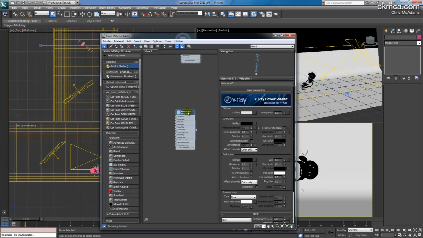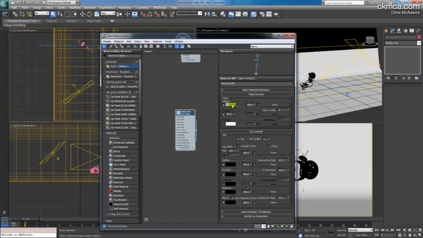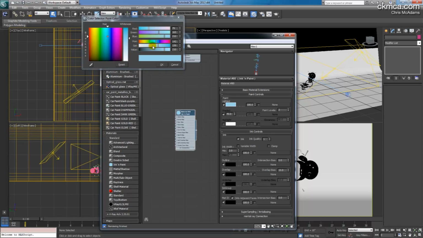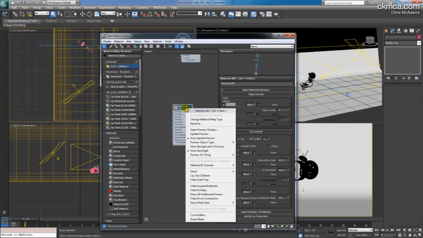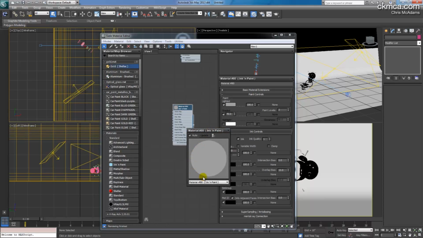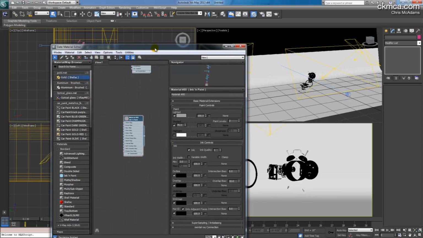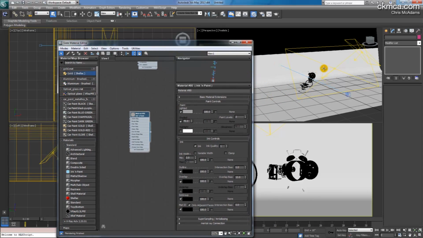And if I double click these properties, I have kind of the color it's painted and its line weight. So if I come in, I'm going to set my color to be kind of a grayish tone, not purple. Let's see. Take out all the saturation. There we go. And just set it as kind of a neutral gray color. My outline is going to be black. So if I preview this by right-clicking and say Open Preview, it's hard to see, but it would have a ring around the outside. And I don't want to apply that to everything, but I want to apply it to almost everything, not the background and not the glass.